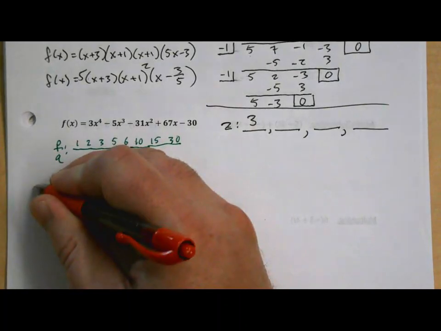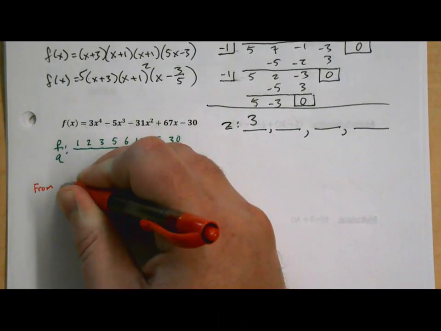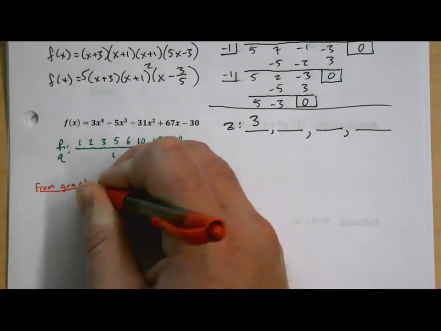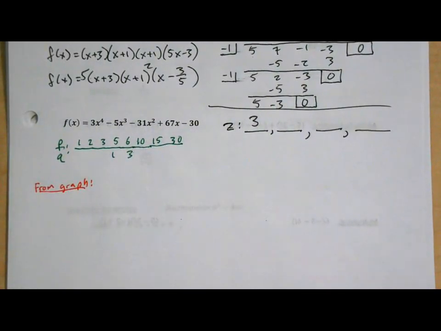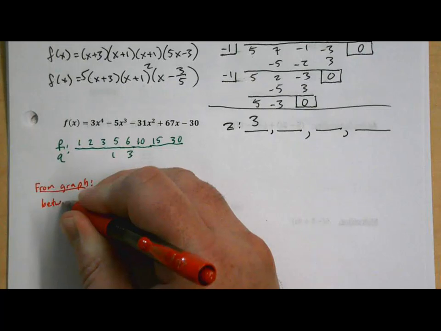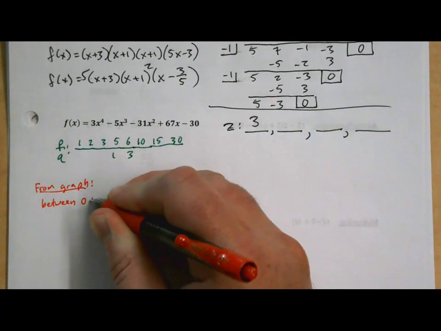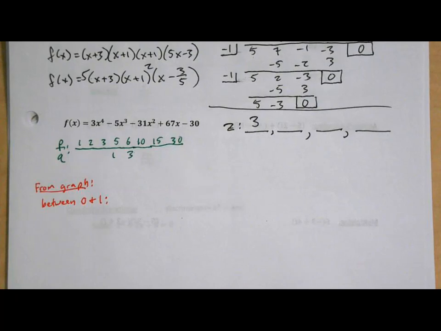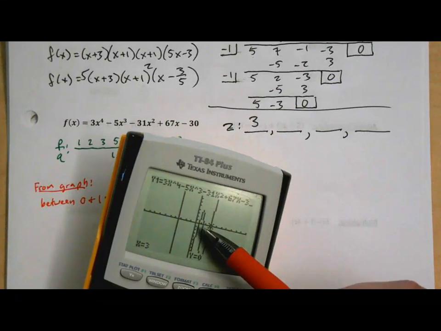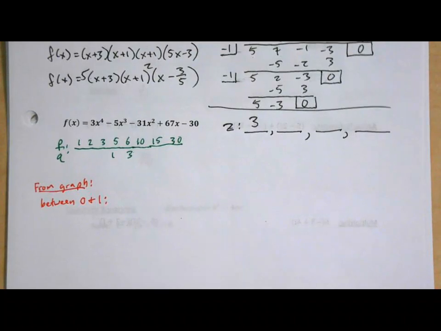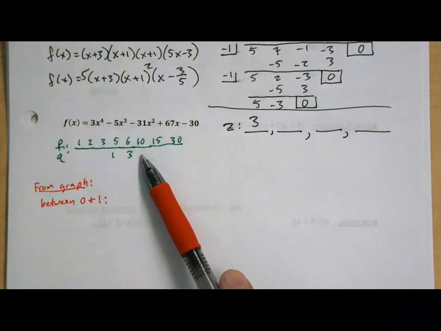All right. So here's what I'm thinking. What I know from my graph, I can see that I have a 0. I've got 3 others that I need to find. One of them is between 0 and 1. One of my x-intercepts I can see right here on my graph. Somewhere between 0 and 1, I got an x-intercept. So I want you to look at our P over Q list and see if you can find me any fractions that we can make out of these different options that would be bigger than 0 but less than 1.